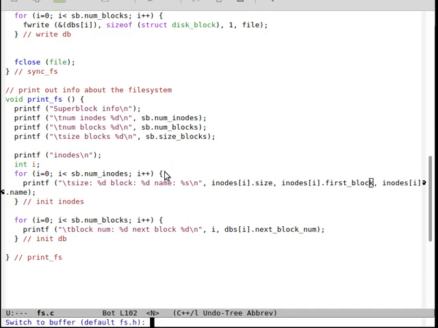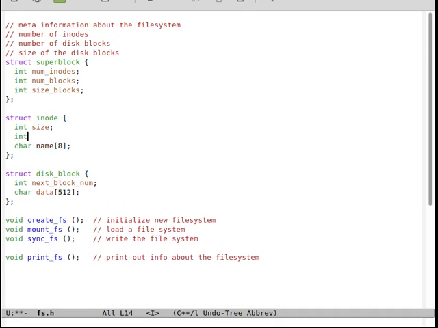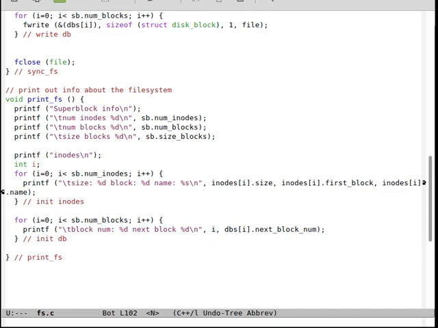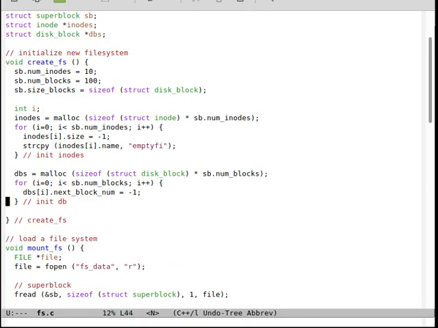So let's fix our data structure. And then we need to fix our initialization.